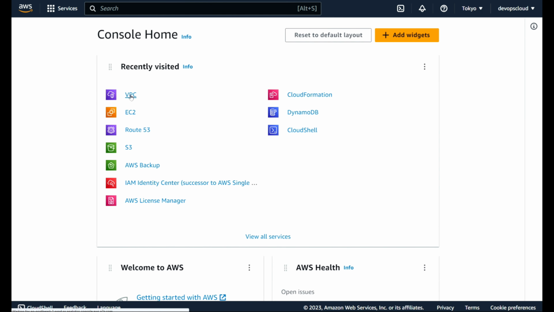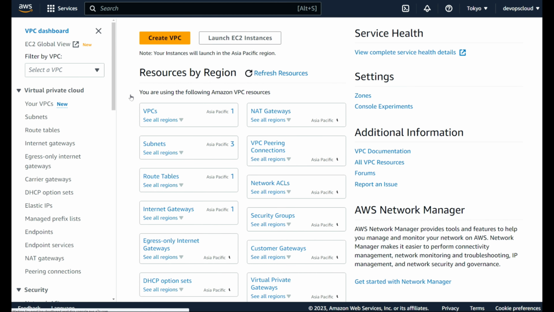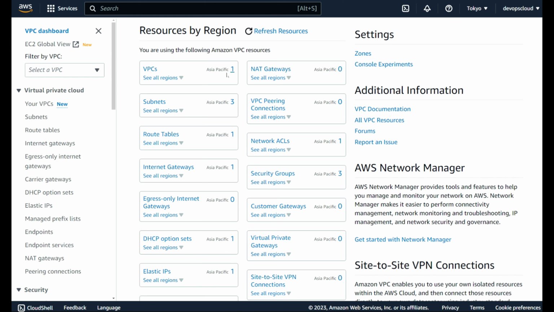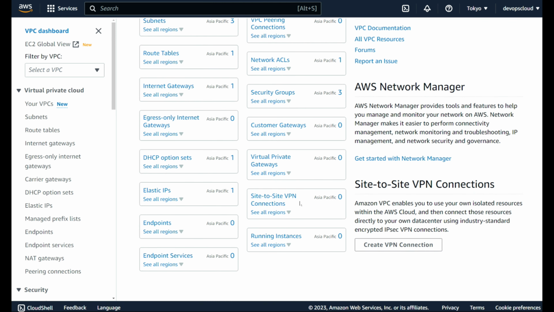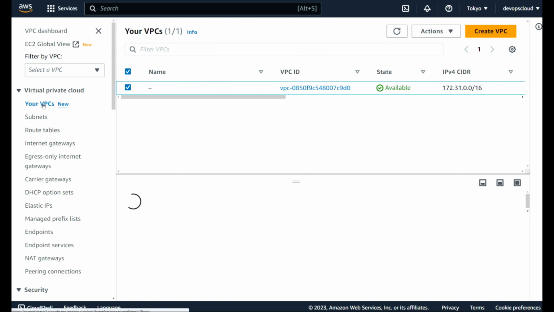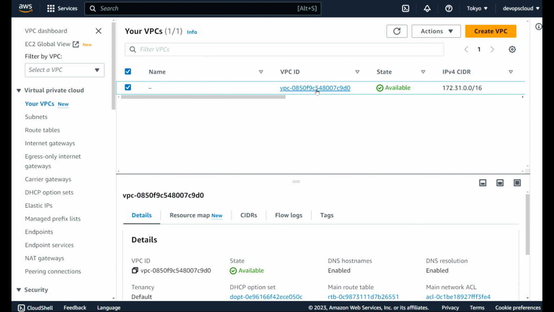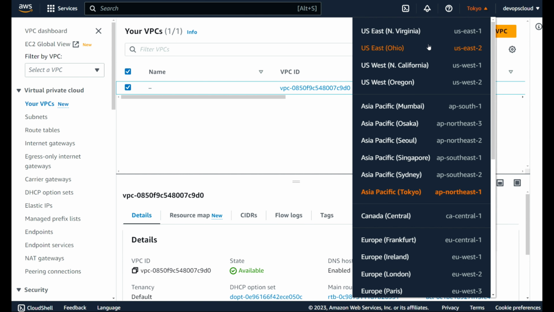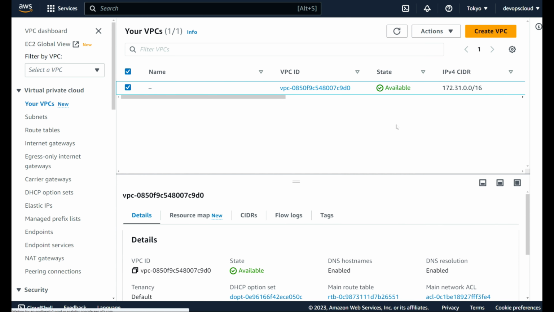So click on VPC. If you go to VPC, you will see these are the different components, okay? Like your security groups, customer gateway, internet gateway, route table, subnet, VPC, NAT gateway, and so on, like site-to-site VPN or endpoints. Here I'm focusing mainly on all the major components, if I may say. If you go to VPC, you will see that by default there is a VPC for each region. You will get that on any region. You go there, you can see that there is a default VPC sitting there.